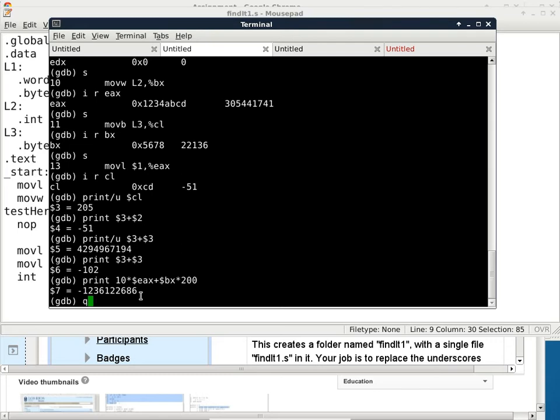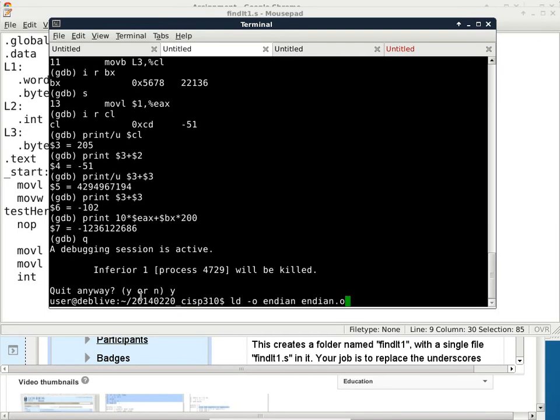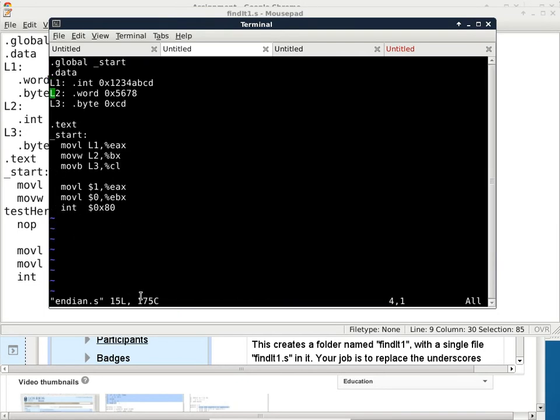Okay, so no big surprises here. Let's go ahead and mess up the program. Messing up a program in a controlled way is really one of the best ways to learn something. Okay, so I'm not talking about accidents. I'm talking about intentionally changing the program, trying to predict what it's going to do, and then observing the actual outcome when you run it through GDB.